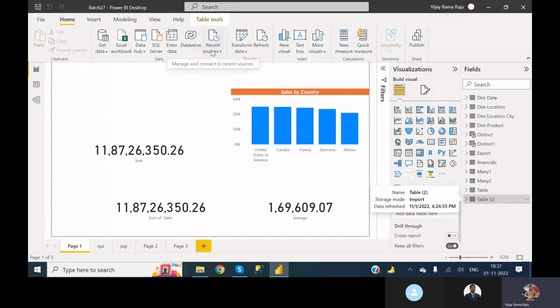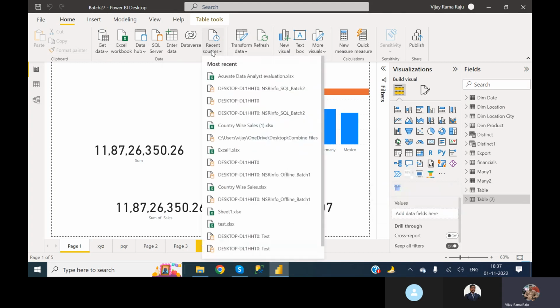Okay, next one is recent sources. What are recent sources? Whichever data sources you recently connected, you can see them again here itself. For example, all these data sources I connected recently.